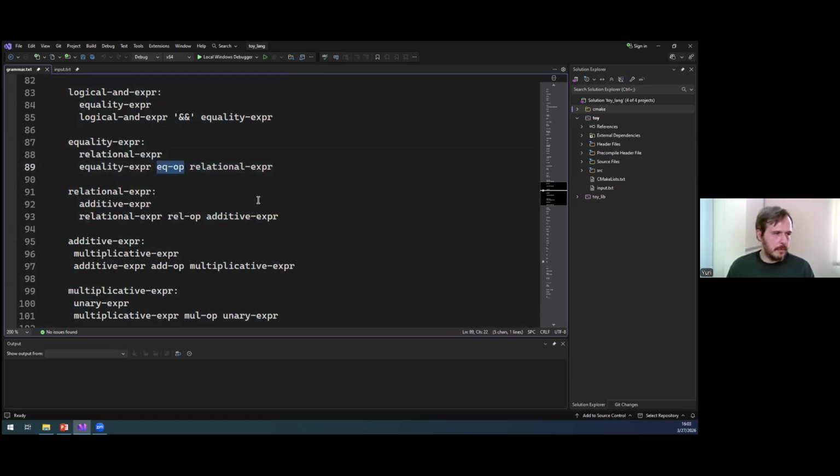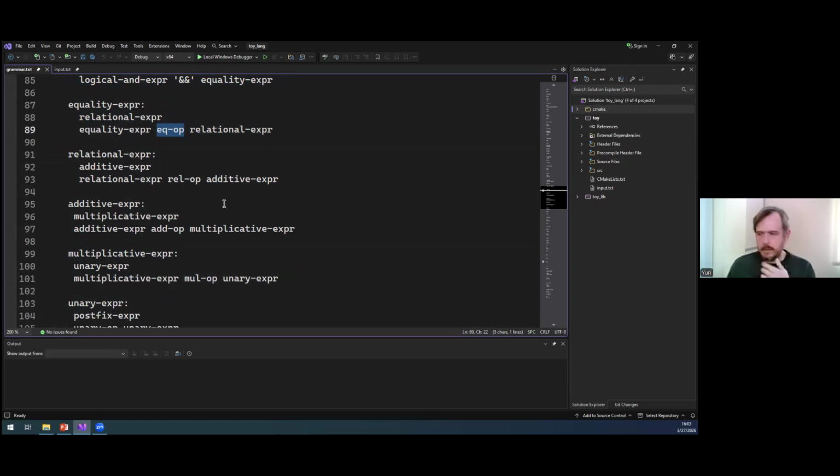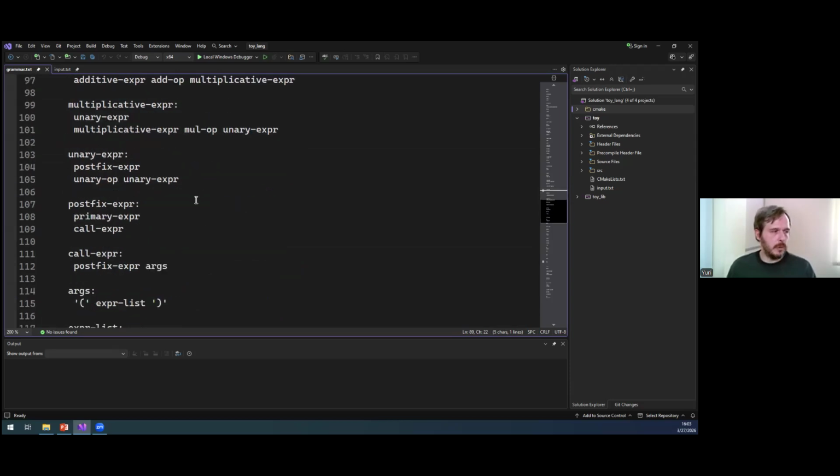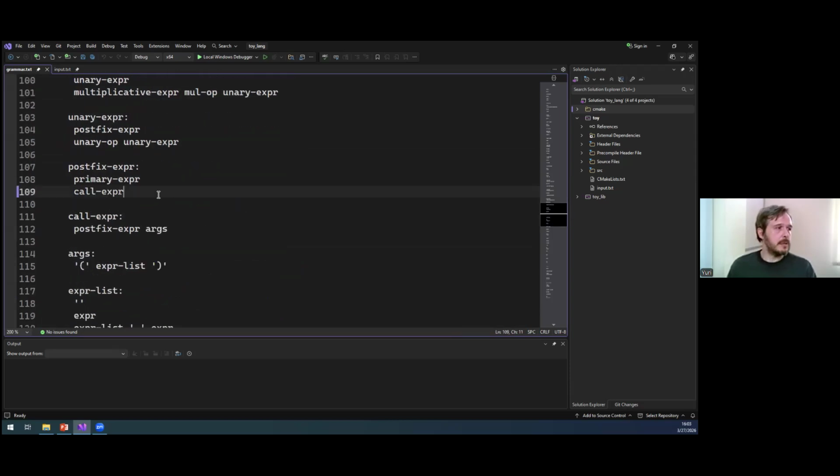So writing them all by hand is not a good approach in a parser. But anyway, we'll look at that.